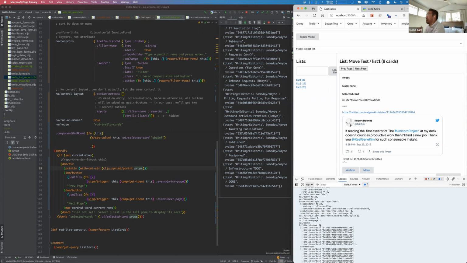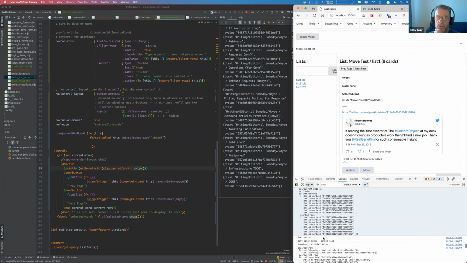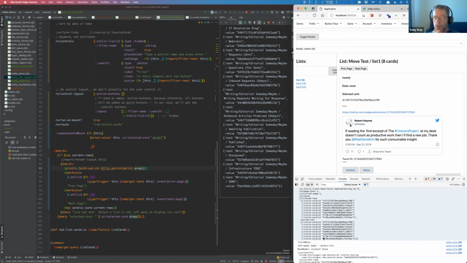I saw that, but then how do I select one? So there will be an event for that. I forgot I did that. If you look at the state machine, there will be an event for picking a particular row. And you can just look at the props to see what row you're on, and that is good enough for figuring out which card to highlight. You don't need to know the ID of the card.